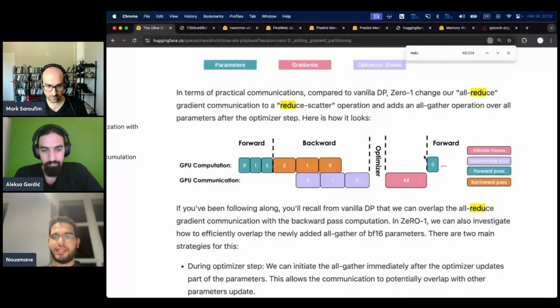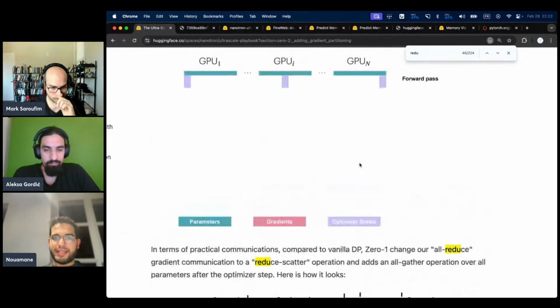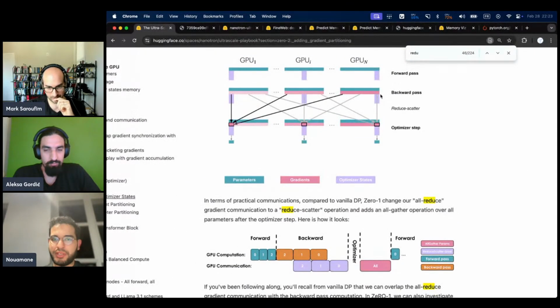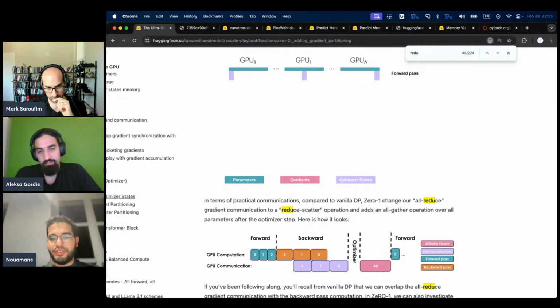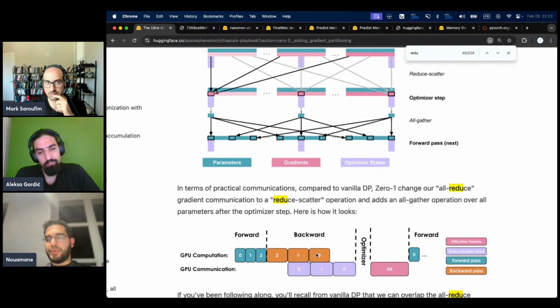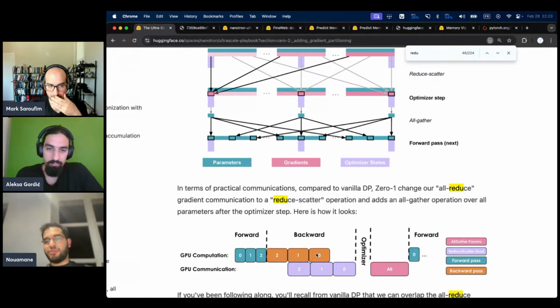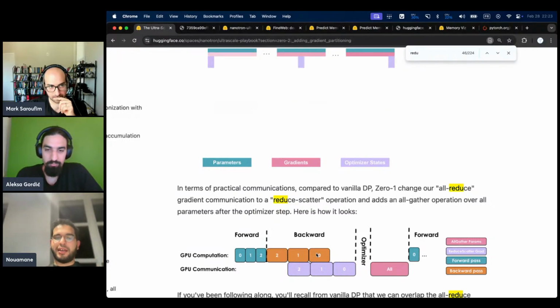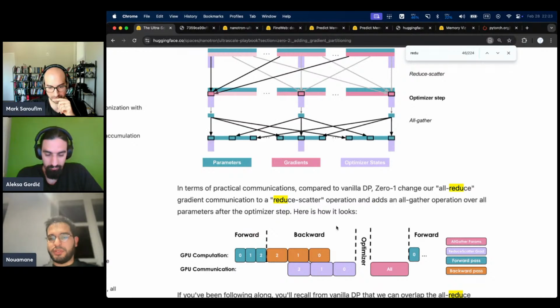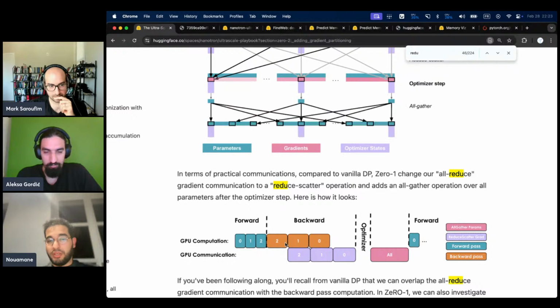So another way to see it is in the computation communication graph. I have the forward as before, and then we have the backward. As I said, when I'm doing the backward, I need to sum them up. This is true for all the DP strategies. Every DP rank is going to see a different micro batch, so you can imagine that we're going to have different activations. And so when we calculate the gradients, they're going to be different. So we definitely need to reduce in the backward when we use DP.